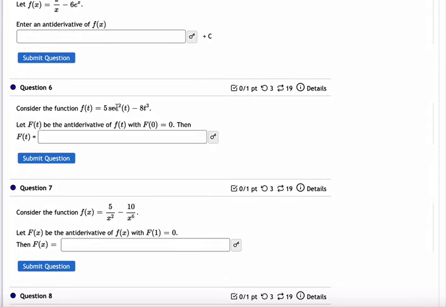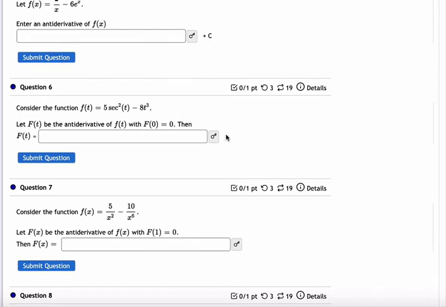The other thing that's new on this problem is there is no plus c here. You're like, oh, I type in a plus c? No, because they don't want the general antiderivative. They want a specific antiderivative because they give you some information here about the antiderivative. So maybe you can use this information to solve for the value of c, and that's why there's no plus c listed on this problem.